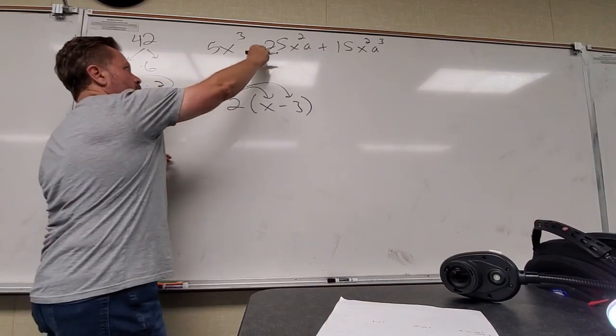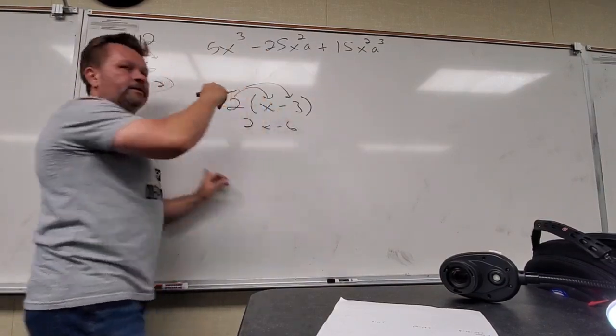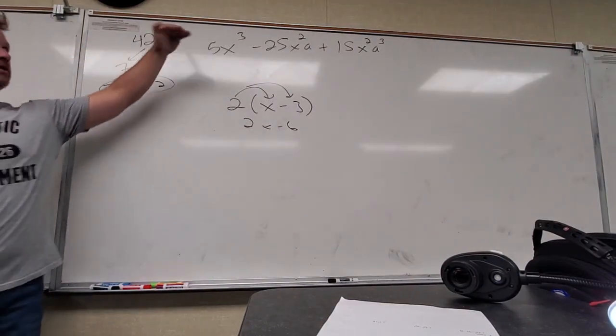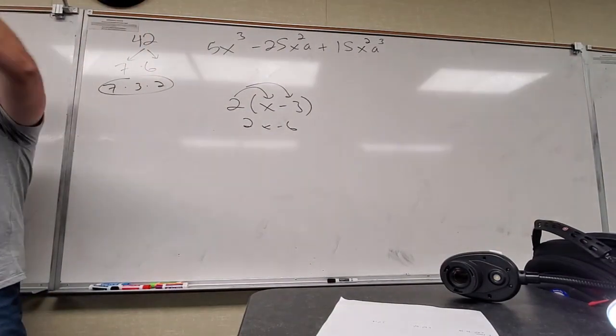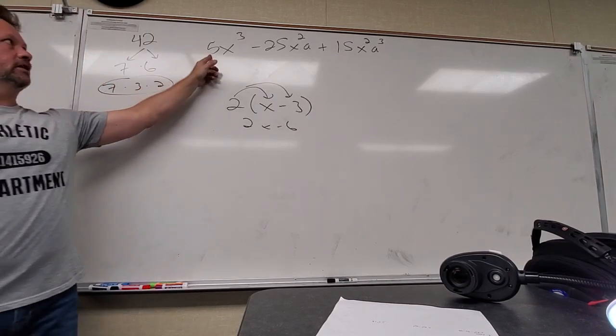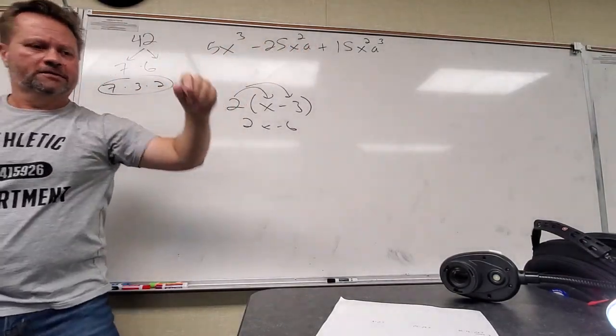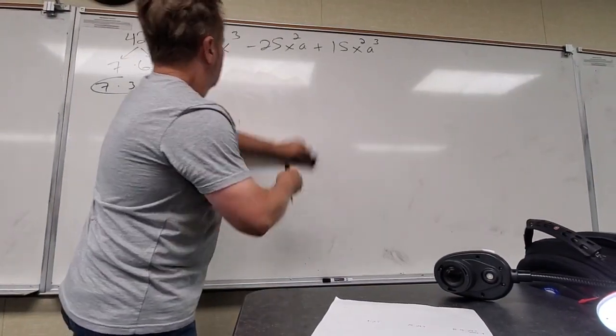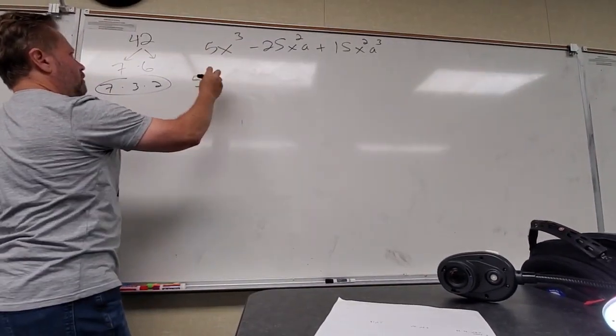So what I'm asking you to do here is the opposite of that. What can you pull back out? So really, this factoring is just undistribution. What number did all of these things get? 5. You guys see that? So I can pull a 5 back out.